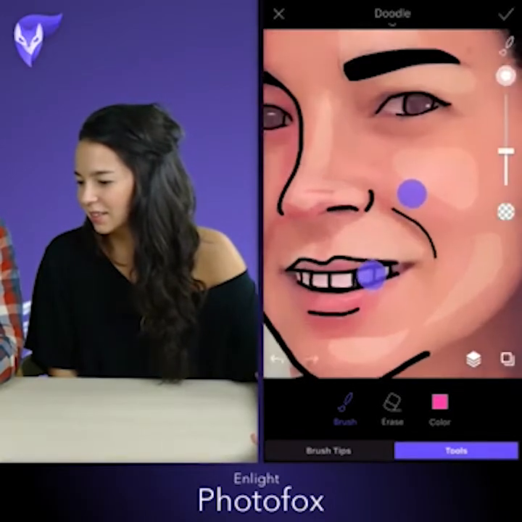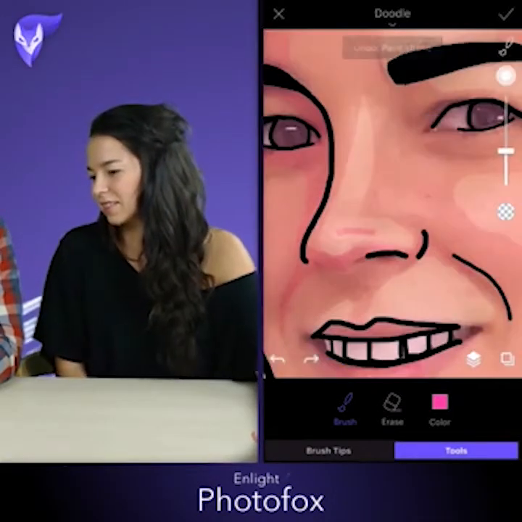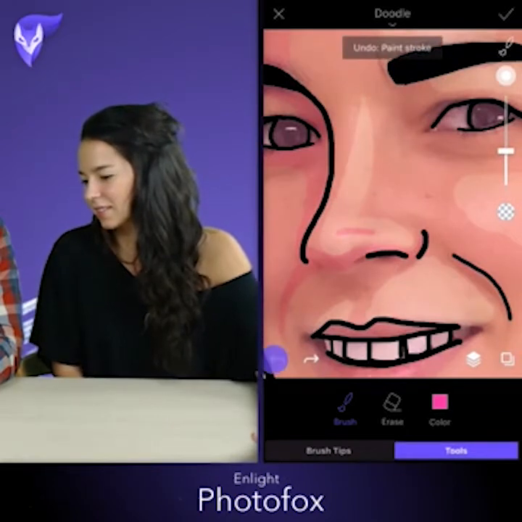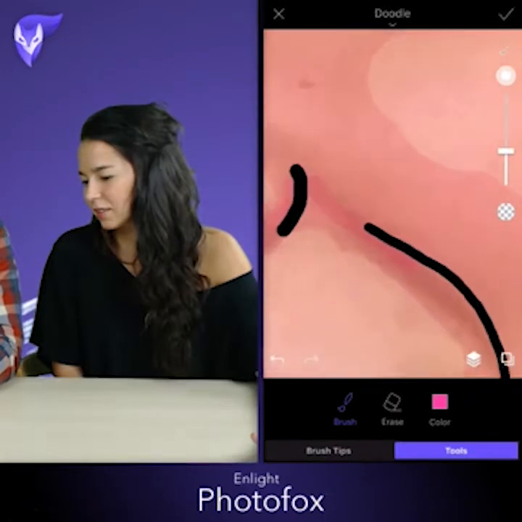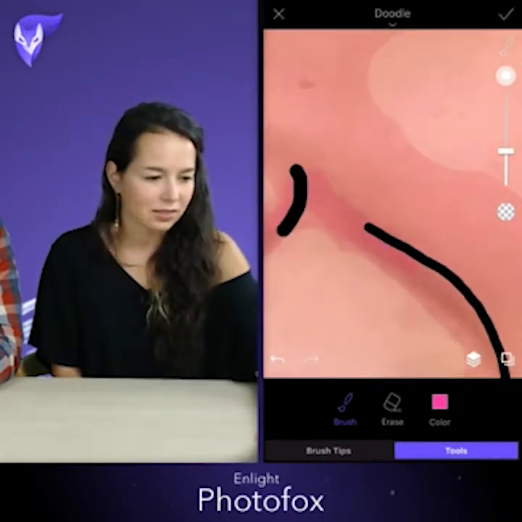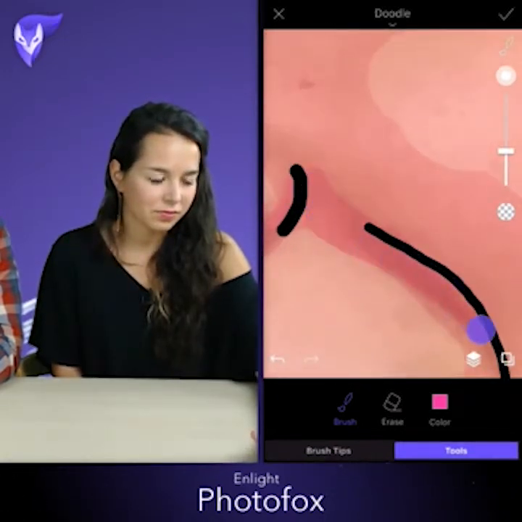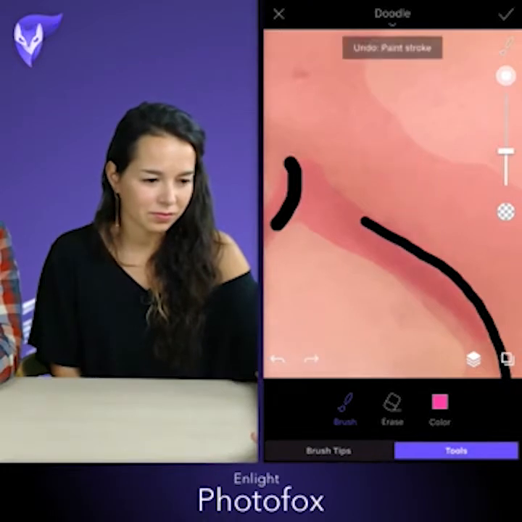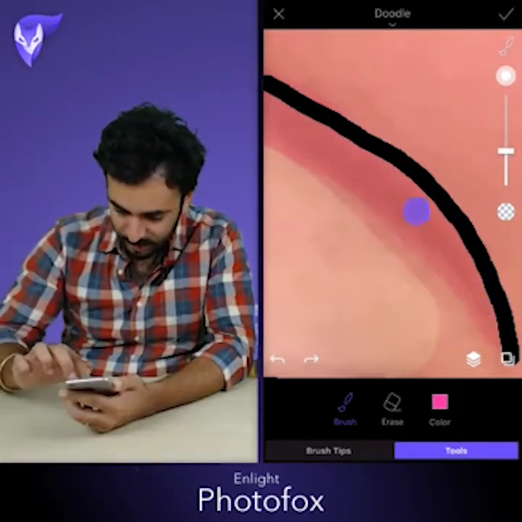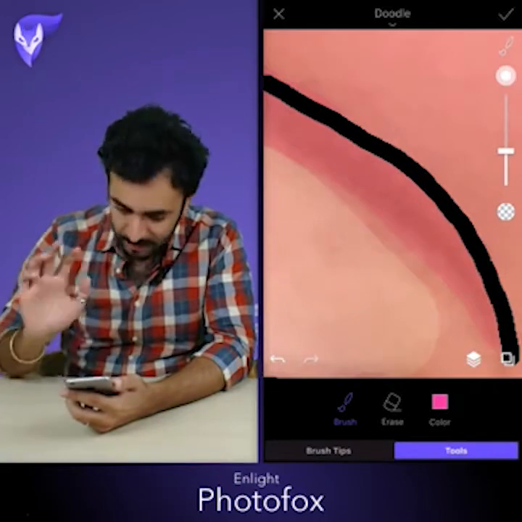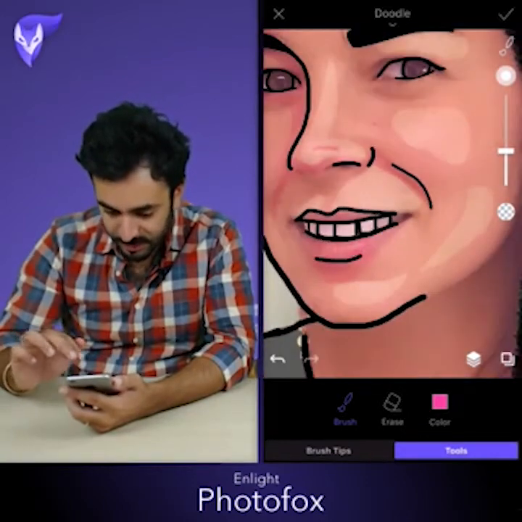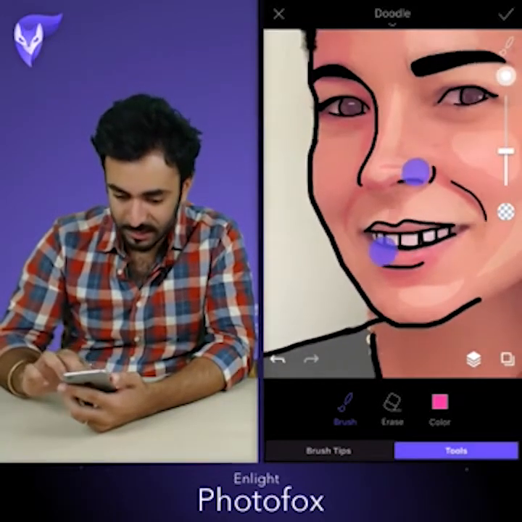So how's it going now? I don't know how that happened. I'll correct it later. Now I'm working on these little folds of the skin. I try to add these small details. It will add a little bit, and we will only see it after we lower the opacity.